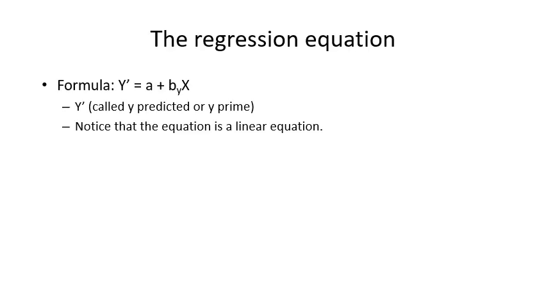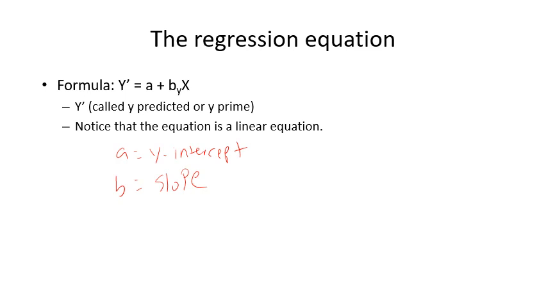The regression equation is a very simple equation here. I'm trying to keep it short, but this is the standard linear equation, and that is y predicted equals a plus bx. What is going on here? Well, a is going to be our y-intercept. We'll look at that more in the next couple slides. B, on the other hand, is going to be our slope.